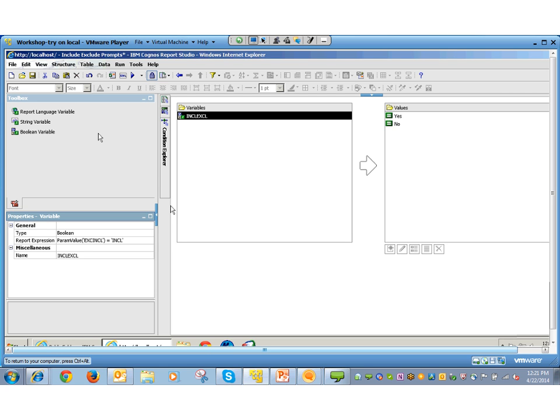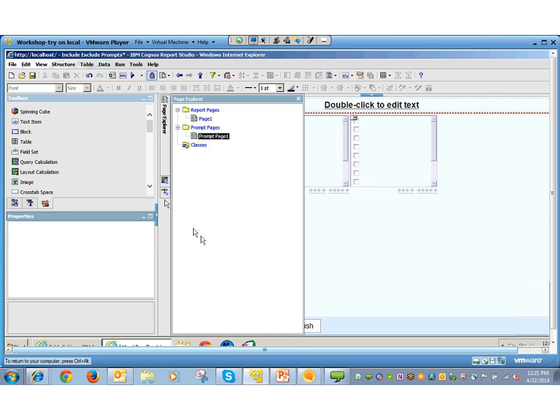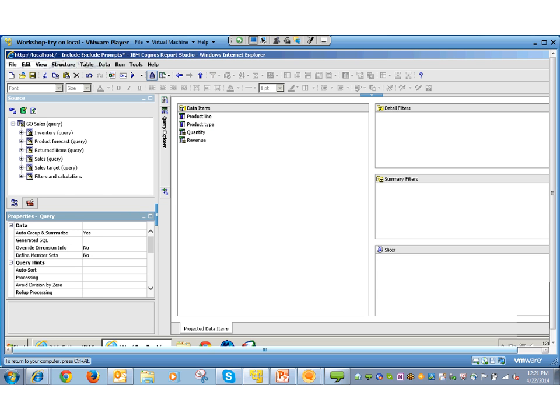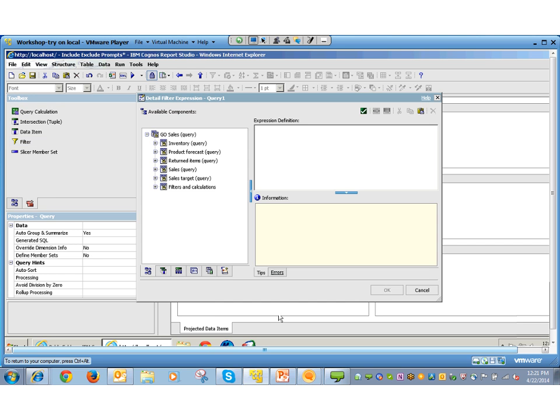So I go back, not the prompt page, the query, and now we want to add our two filters to this query because we do want to use proper parameters for doing that. Here I go and add a detailed filter, and I can say from my query itself, product line in, and I want to create a new parameter here, which will be my include.